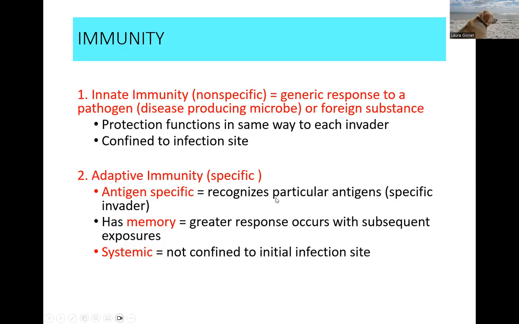All right, so the specific immunity is antigen specific. It recognizes a particular antigen as a specific invader. At the end of the process of all those B lymphocytes and T lymphocytes, you're going to have some leftover cells, I call them, and those are the memory cells. They hang out after you've conquered that virus, otherwise you'd be dead. And they linger so that if you ever get exposed to that virus again, you already have all the tools to kill it.